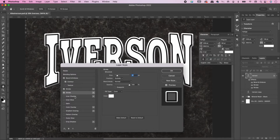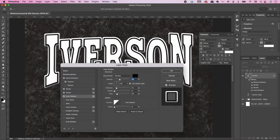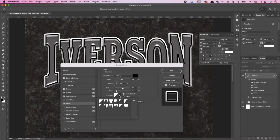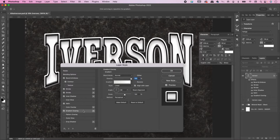Now select inner shadow, change the color to black, opacity should be 13%, the distance should be 85 pixels, choke should be 22%, the size should be 87 pixels. Select satin and change the color to black. Opacity should be 50%. The distance should be 65 pixels. The size should be 18 pixels. And the contour should be this one in the first row. And uncheck invert.